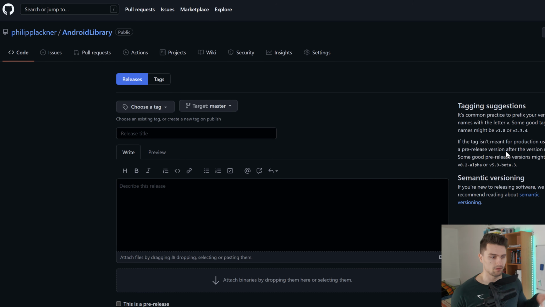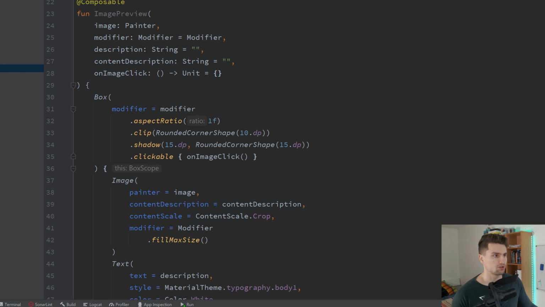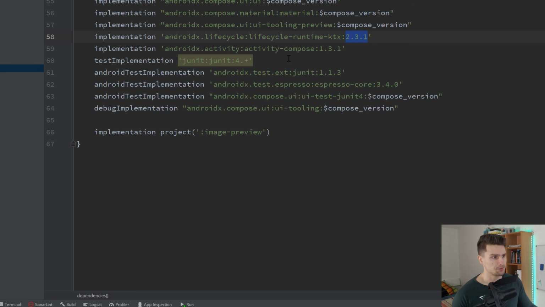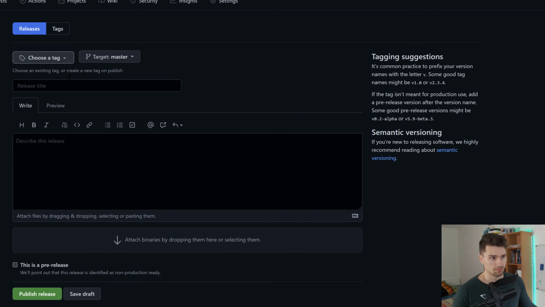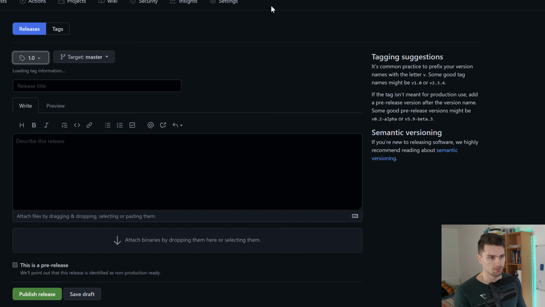So for each version of your library, you want to create a new release, and that will then decide about the version number that will just be appended at the end of your library when you include that. So here, for example, in build.gradle app, you see there's always a version number at the end. And for each release you do, you just choose a different version number that you just append after this last colon. So here in GitHub, we want to choose a tag, and this tag is this version number I talked about. So let's just say 1.0 for the initial version.